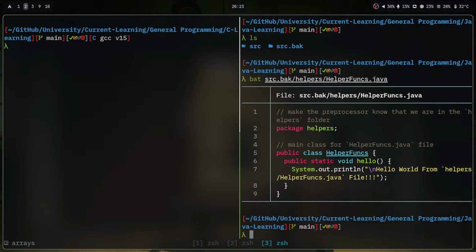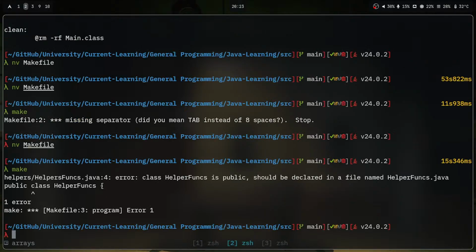Okay, what is wrong here? Helper function. So you see, helper function Java. What is wrong here? Why?